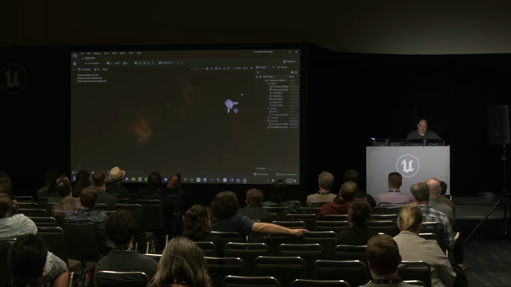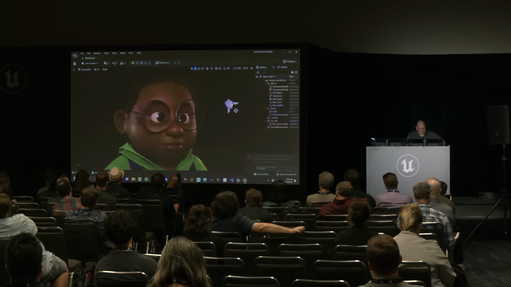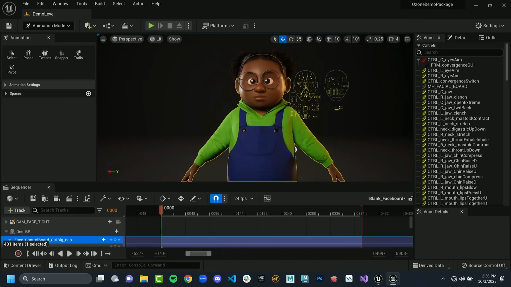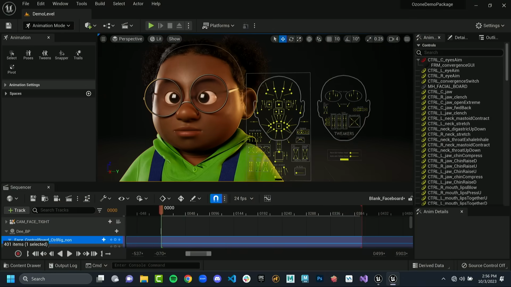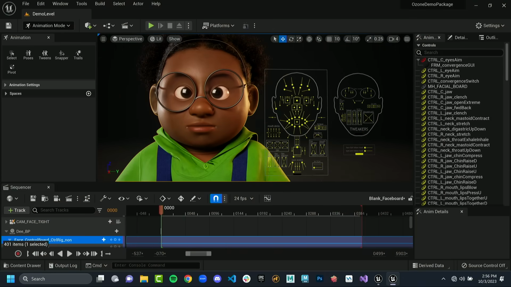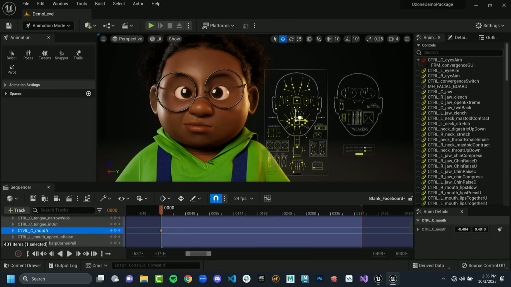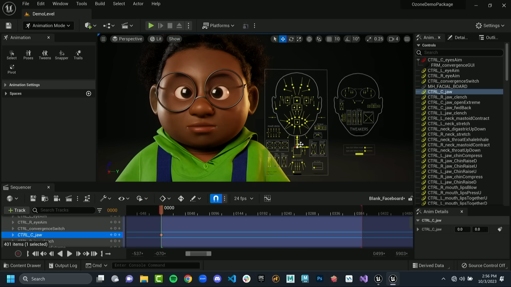Now, there are way more controls on this character than are controllable by the face board. So what you're going to see here is a subset of the capabilities. When you saw our little facial animation test, that's taking everything into account, right? So here is the face board, right? And everything is now mapped in and connected to our character. So this is not a MetaHuman character. This is an Ozone character driven by the MetaHuman faceboard. So all these controls are remapped or mapped to our avars to be able to make these shapes.